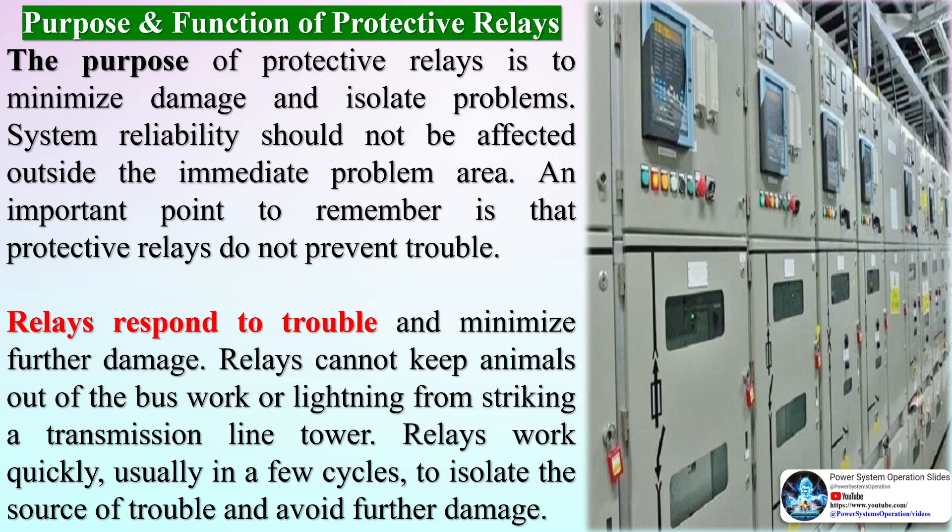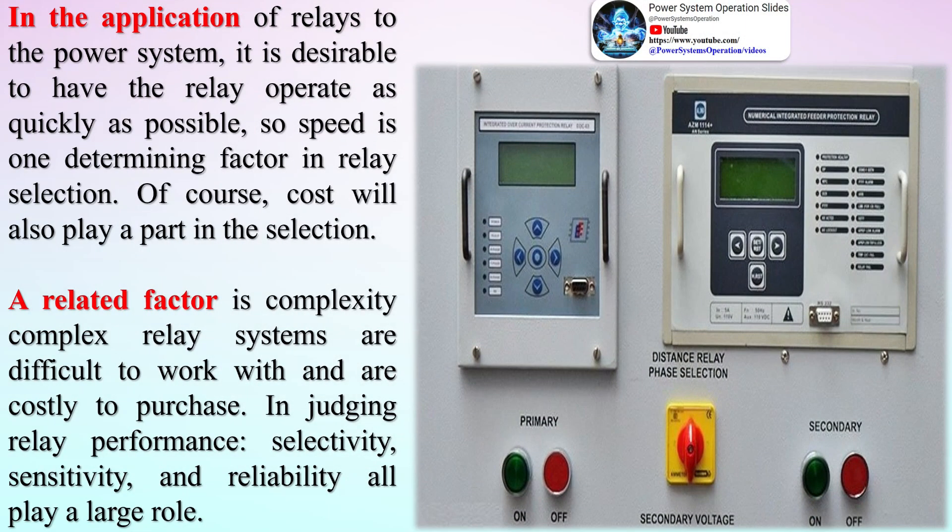The most common type of fault on the power system is a line-to-ground LG fault. The overwhelming majority of LG faults are caused by lightning either striking or inducing a large voltage on the line conductors. LG fault current magnitudes can range from barely noticeable up to values equal to three-phase faults. Equipment can be damaged due to the high current magnitudes. LG faults also create an imbalance in the power system; balanced power systems have equal currents and voltages on all three phases. During LG faults, the imbalance may damage rotating equipment such as motors and generators.